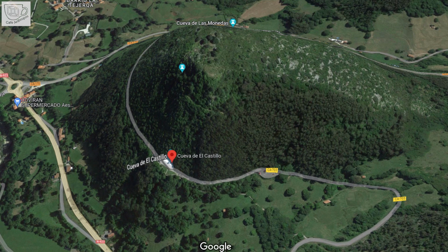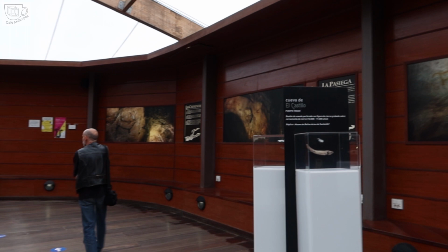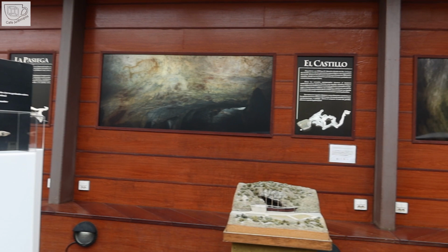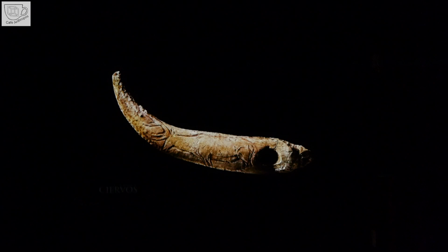In El Castillo, we were with Gerdette, an Irish traveler who lives in Australia. It was very spontaneous. We met yesterday at the Altamira replica, and today we are here. It is not allowed to take pictures in the cave, so we can only show you frames taken in the phenomenal Museo de Prehistoria y Arqueología in Santander, and some pictures from the mentioned album.